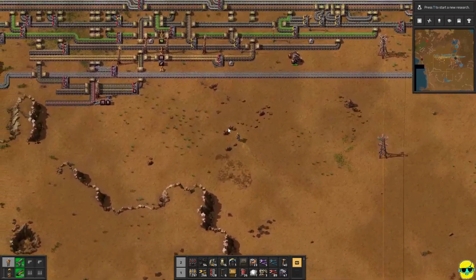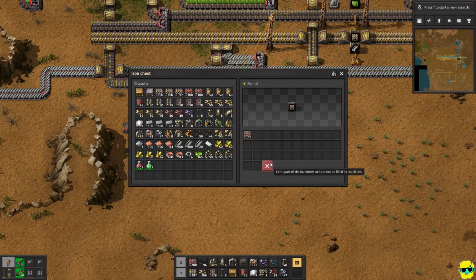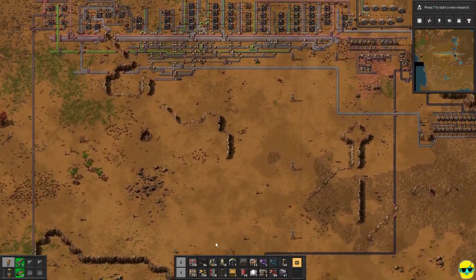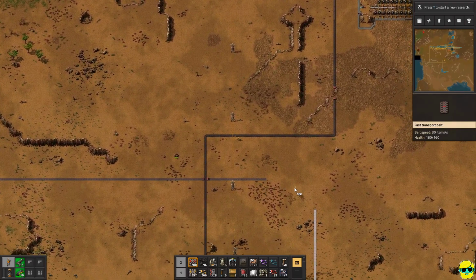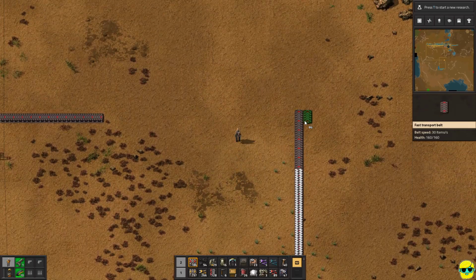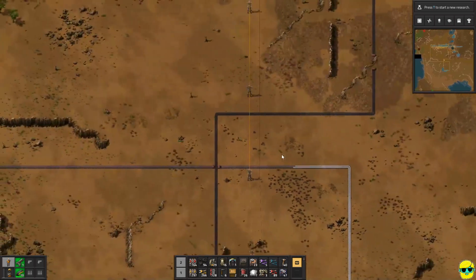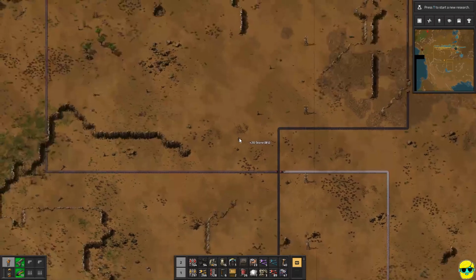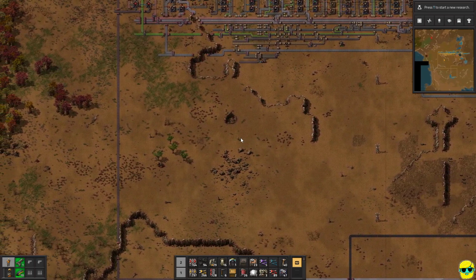I'll tell you what, though. God, I make them so fast. I'm going to change this to that. Okay. Great. And then get this going down here. Come on, plastic. All right. Now I know I'm going to need a ton more of this, right? This is just the initial phase of the project.